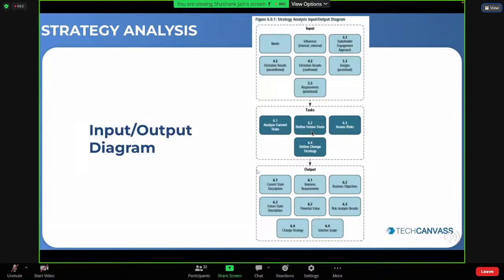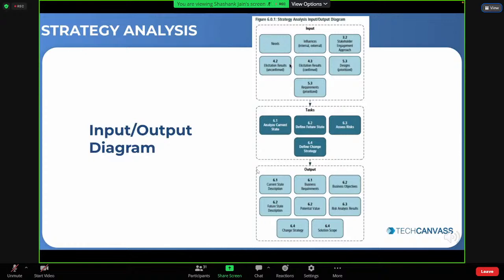As I said, strategy is not only applied at the start of a project or when you look at the entire organization itself. Strategy can even be applied while you are writing the requirements for a sprint, where you elaborate a few user stories from the backlog, and for that also you can have your strategy. Sometimes the inputs are things like requirements prioritized and designs prioritized. You also have to rely on a lot of elicitation results because you have to collaborate with the stakeholders. They tell their requirements and their problems, or you analyze what the opportunities are. That's why elicitation results, which come from another knowledge area, elicitation and collaboration, matter.